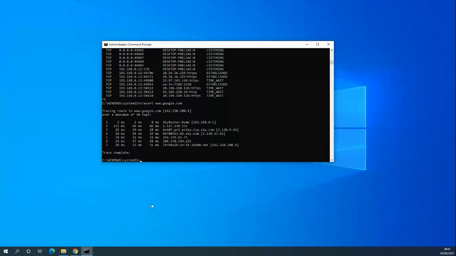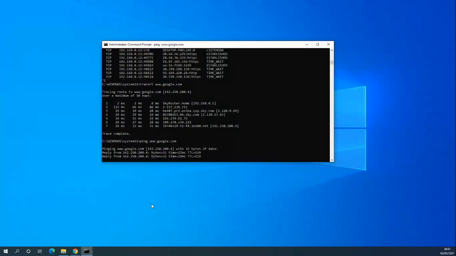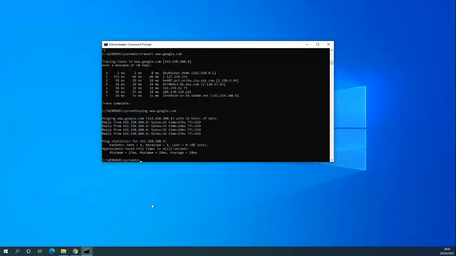Okay, so finally, just the last one, which should be quick and probably the one that we know the most of, is just ping google.com. So that's just seeing if a host is reachable. Google.com is reachable. So again, if you know the IP address of a machine on your network, that is where you would type in the IP address, or you can do it to a domain like Google. Okay, so that's our 13 command lines for basic system administration or basic troubleshooting.